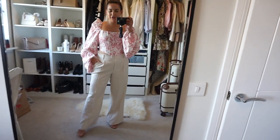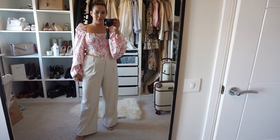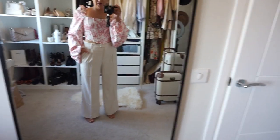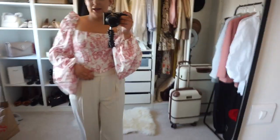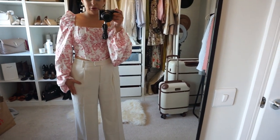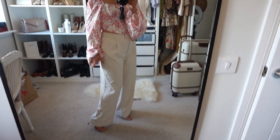So I got all my new trousers tailored at the weekend, so I can finally show you my last few bits for my trip. I got these lovely, super comfortable trousers from Naked Fashion. Got them taken up at the bottom so they finally fit me. I've not steamed anything that I'm wearing, so apologies. But these are just the most comfortable, loose, slouchy fitting trousers. I popped them with heels, but I got them taken up so I can still wear them with flats.